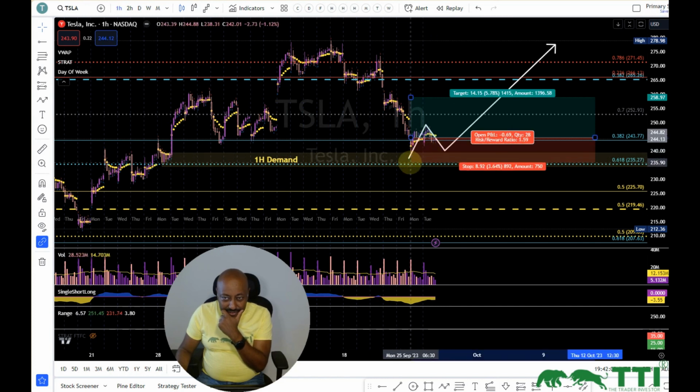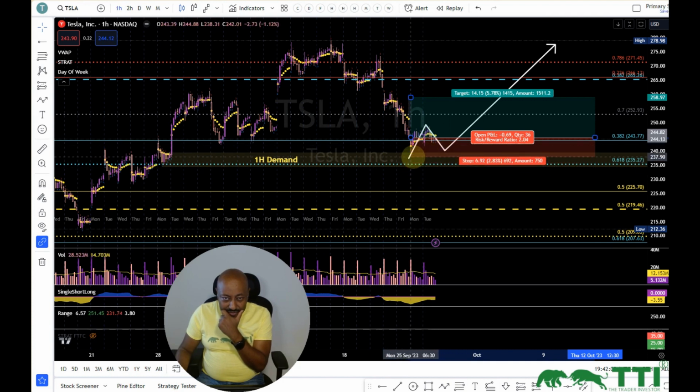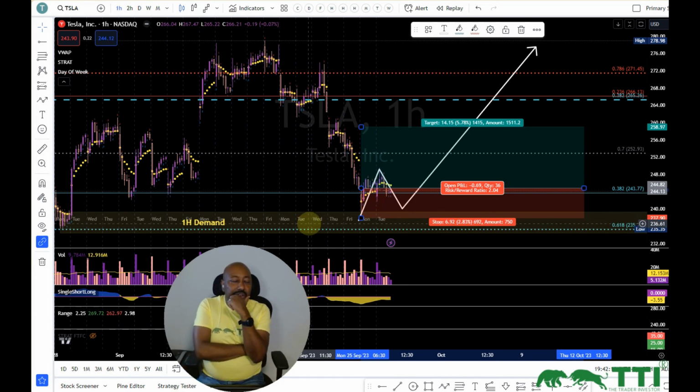So essentially where my stop is right now is right at the bottom of that wick of the first big long wick, right? Right at the bottom of this. It was at the following demand zone, but as price pushed up the next morning, I kept pushing my stop loss up.